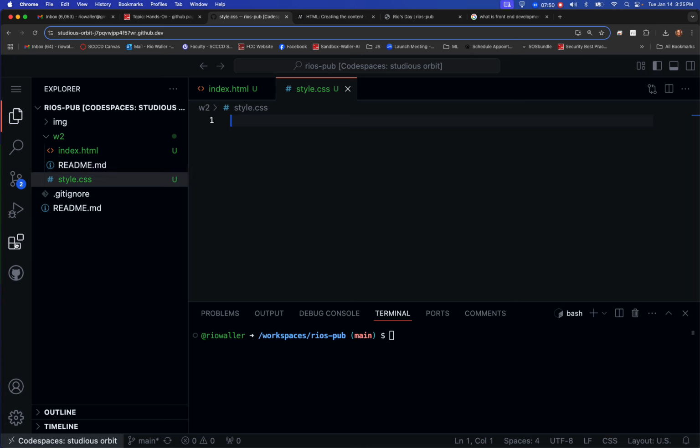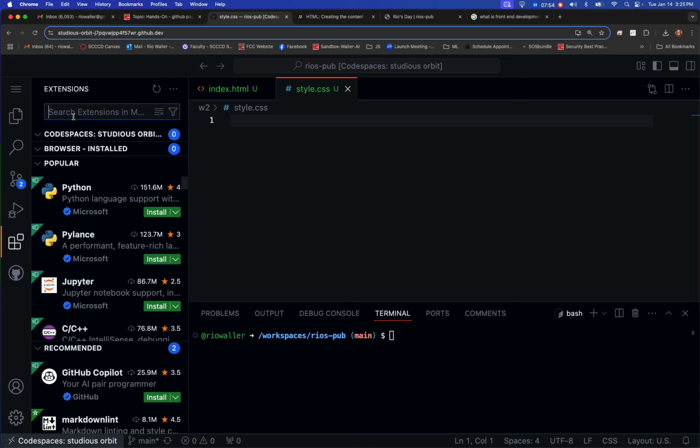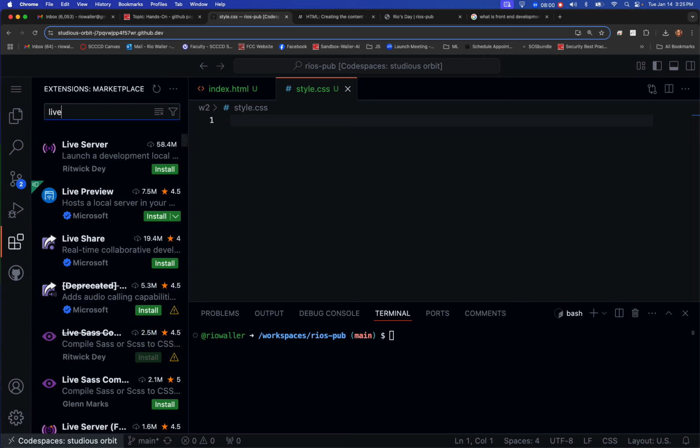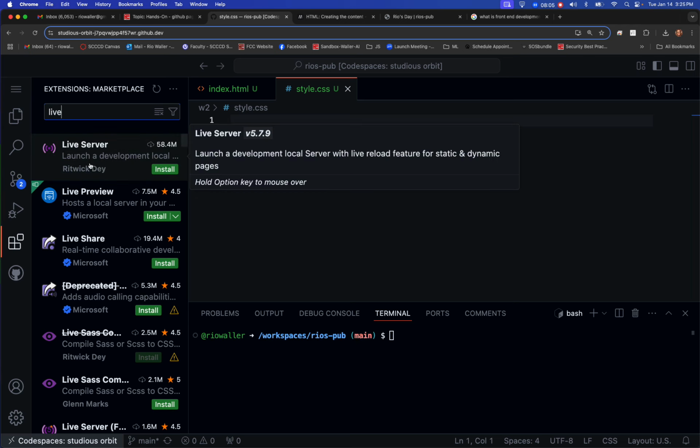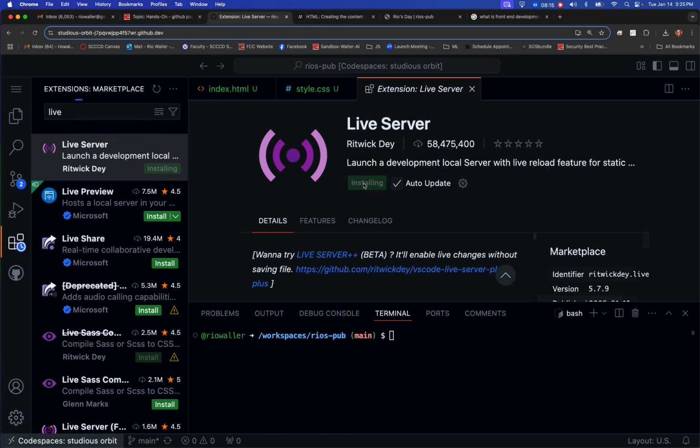I'm going to go down to extensions, and in this course I haven't done any yet, unless you're taking 93, you may have already seen this. Search for live, and then wait because Live Server will show up. What you're doing here is installing a little app that somebody built that gives us the ability to look at our code as a web page. I'm going to go ahead and install this.